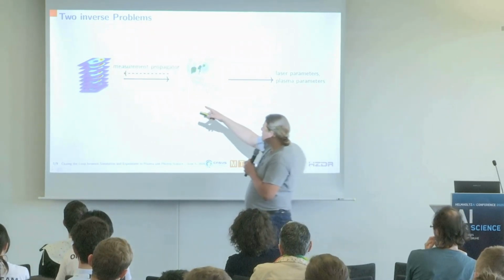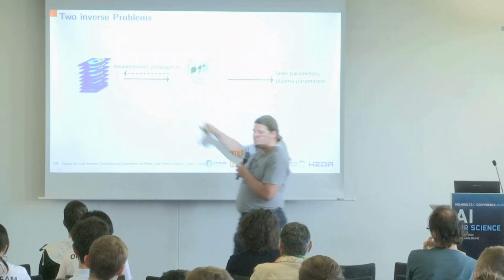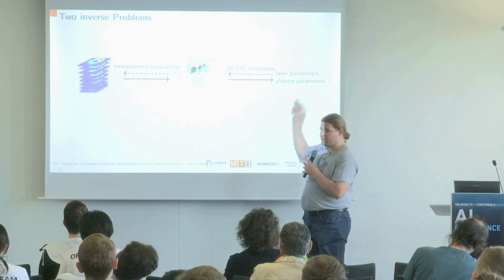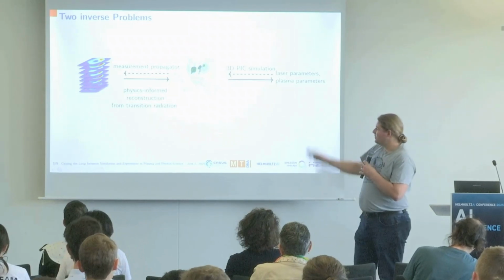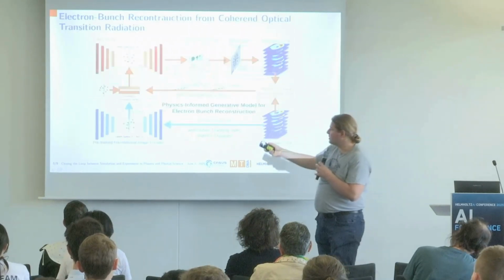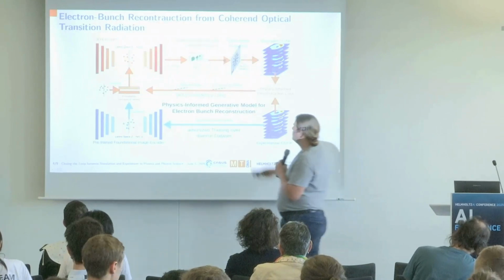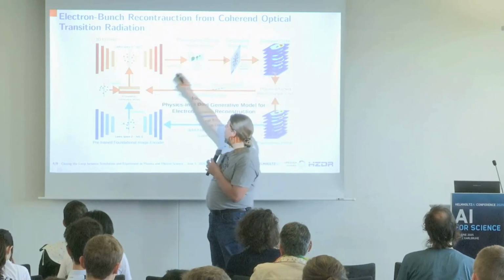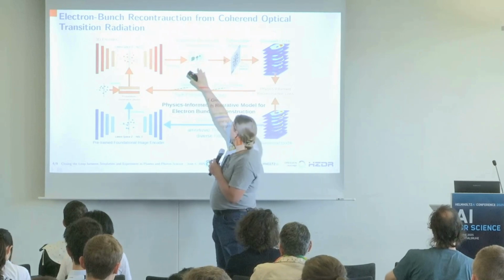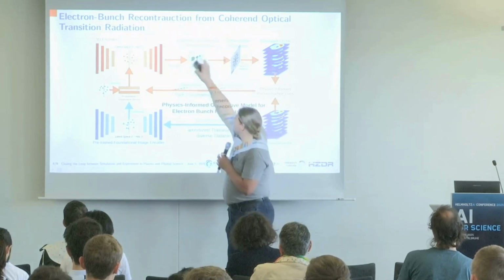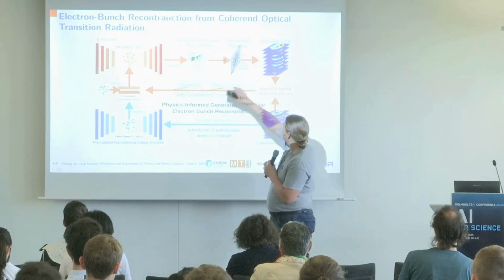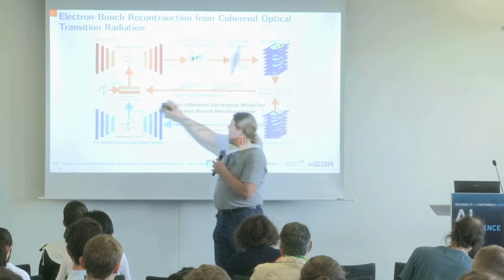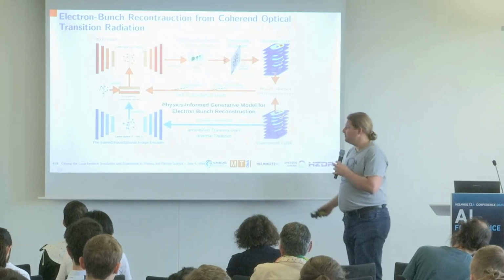What we know about is the propagator, how we measure this thing. And in this other case, we have the simulation, that direction, so that would be the forward direction. What we want is to go backwards. First I want to talk about physics-informed reconstruction from this radiation, where we use the physical information that we have about this propagator, in a self-consistency loop. We give a proposal for this bunch shape, which is generated by a neural network, so we can also sample multiple solutions. We have a propagator, and we compare the result with the input to then iterate and fit this.